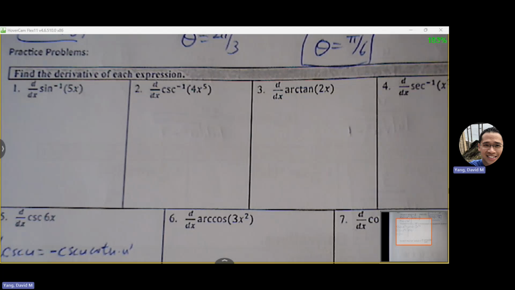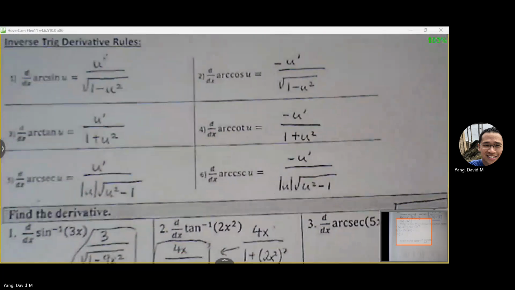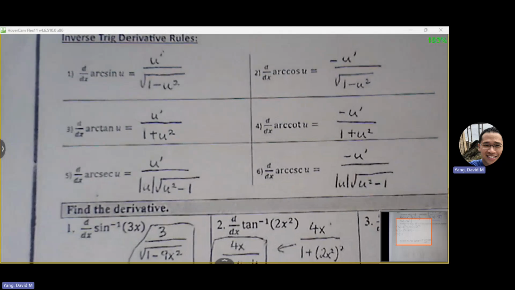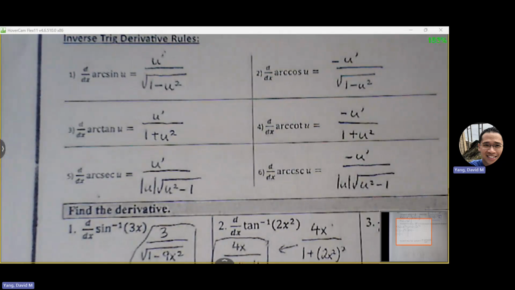Okay, try those. And I'll go over each of them once you guys have a chance to try these. So after a few minutes, I'll show 1 through 4, and you guys keep working, and then eventually I'll show up to the bottom of the page. I'll just have the rules here in case you want easy access. Flip back and forth.